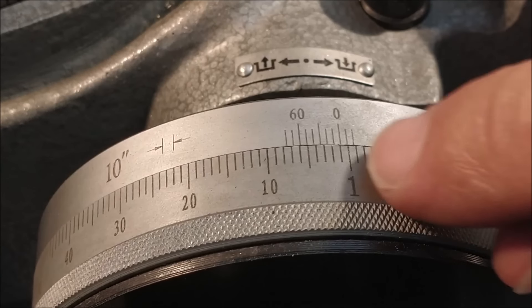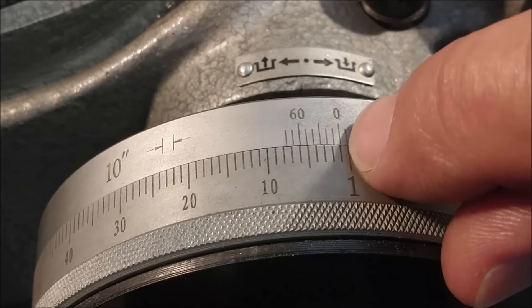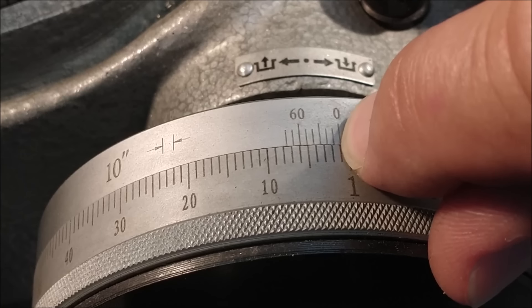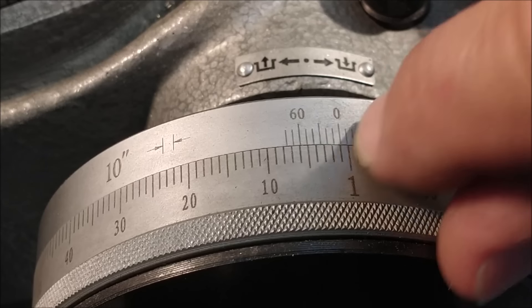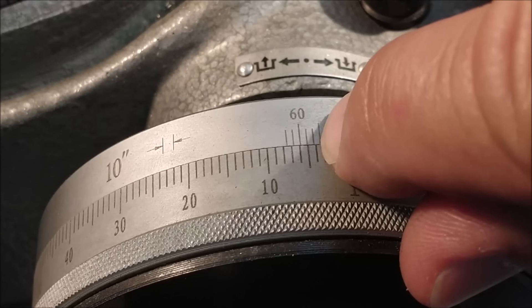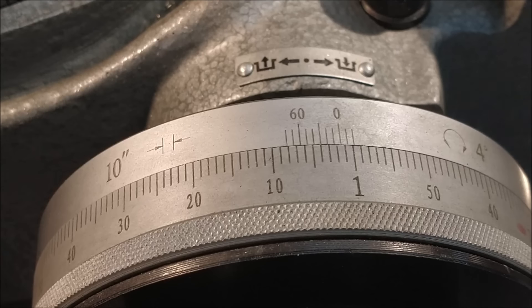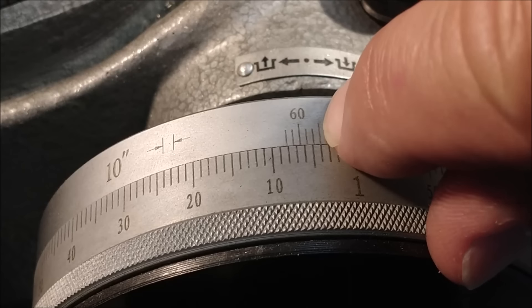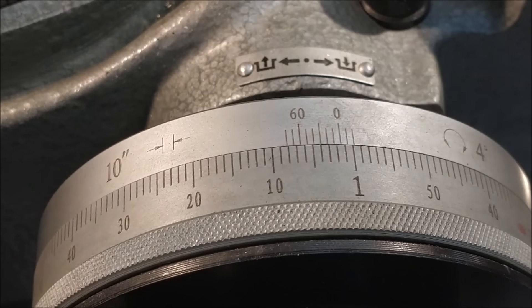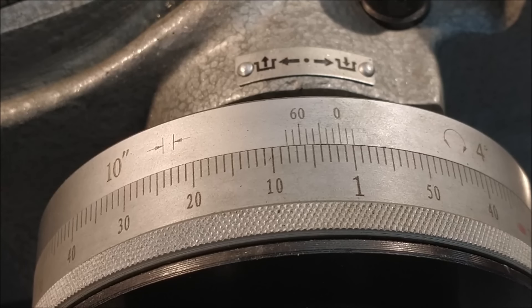If I want to set 30 seconds, I'm looking at the line in the center. What you do is bring the next closest line in line with that graduation, at which time the zero should be halfway between one minute and two minutes. One minute 30 seconds would be right in between; one minute 60 seconds would be the next line. Bring the closest line to the graduation you want into alignment — the zero moves to the halfway point and the 30-second mark lines up. This is what I'll be looking for to set the angle. You're going to have to watch that more than once — sorry about that.